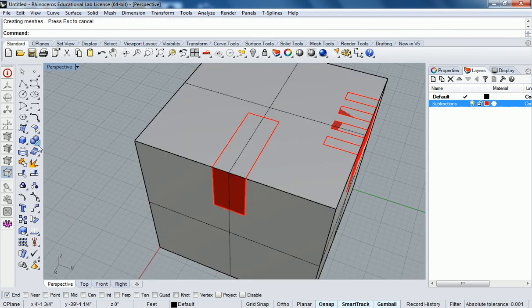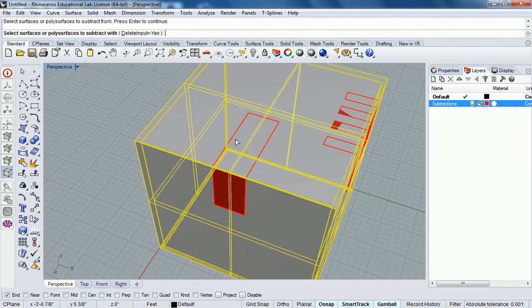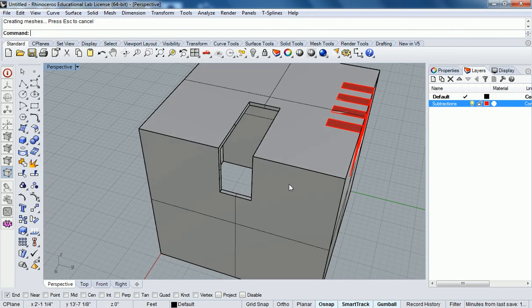Now when I do Boolean, it'll work, right? Offset SRF. I set it to 6 inches.